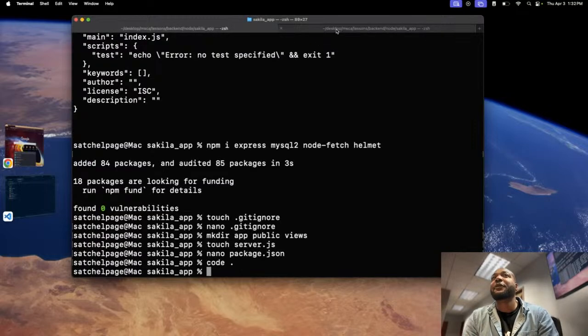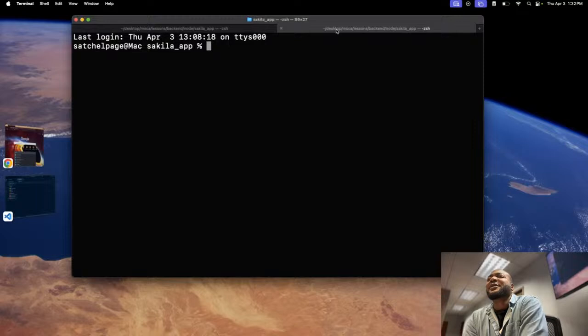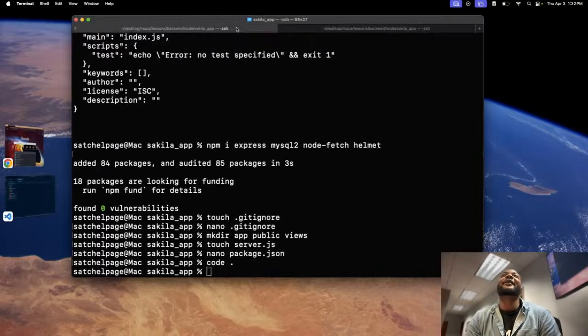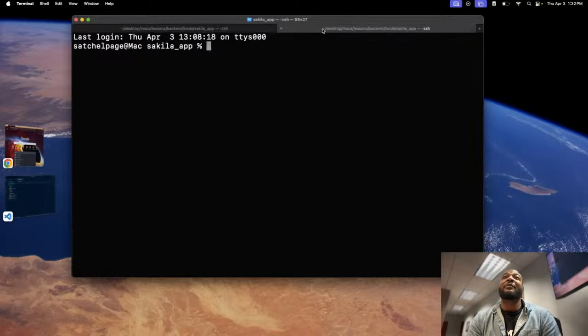I forget how to do it for Windows. You've got to go into the settings, and I forget. Google it. But anyways, one of these terminals is going to be running the server. The other one I'm going to be using to add folders and files and packages and whatnot.